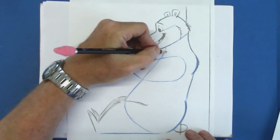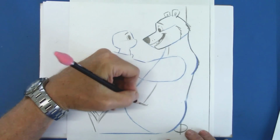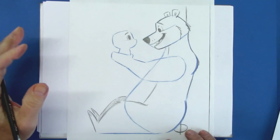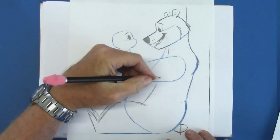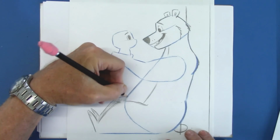And I like to add a marking. It's a cartoon convention, and a convention means, well, it doesn't mean going to a Comic-Con, although it can. A convention is something that people do over and over again, and it's become expected.